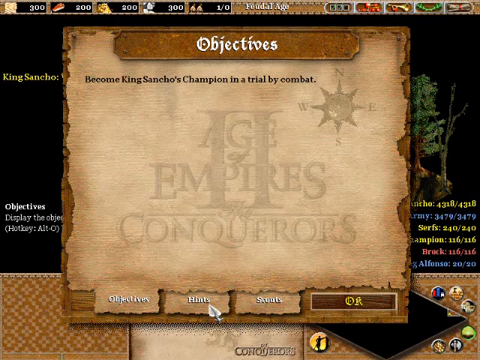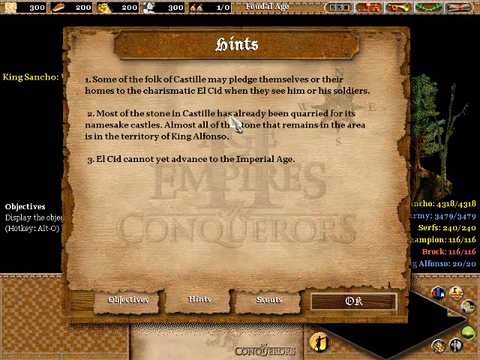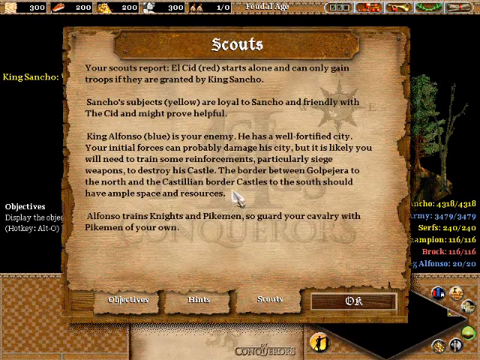So here we are in the first scenario, brother against brother. The hints you can kind of avoid other than number 2. Most of the stone is in Castile. Castile has already been used by King Alfonso, and all their stone patches is in his area, so we can't really use that much. King Alfonso's blue is your enemy. You just have to take down his castle to get King Alfonso, who you're looking for, to resign. And your ally is King Sancho, and he's yellow.